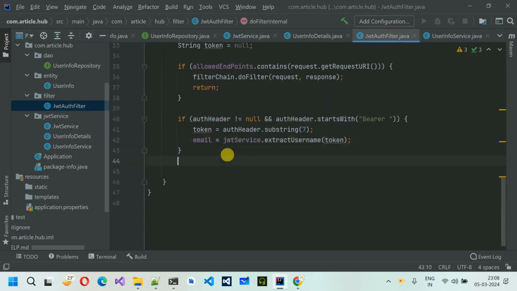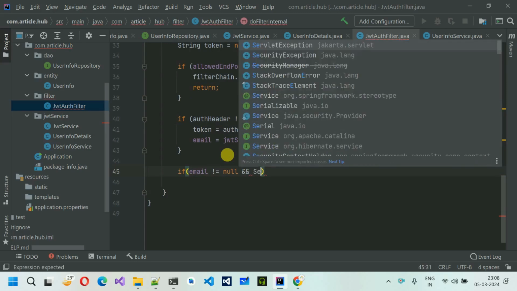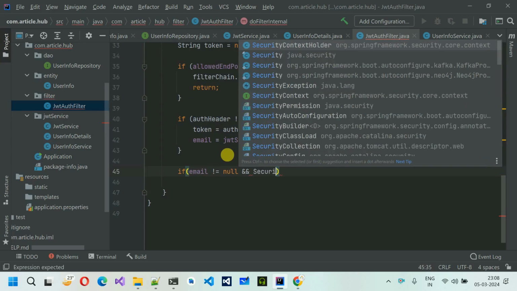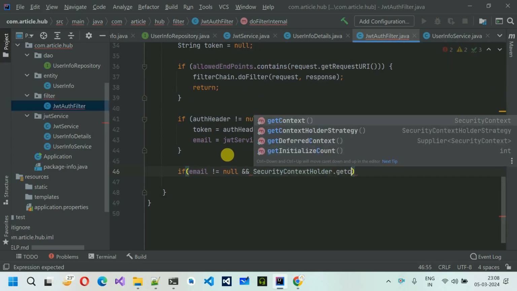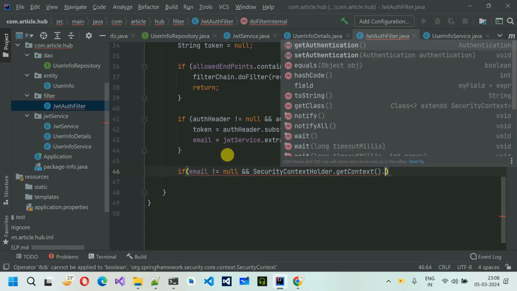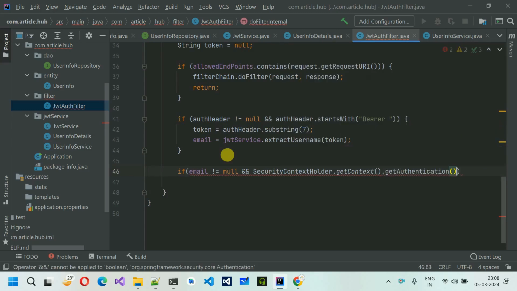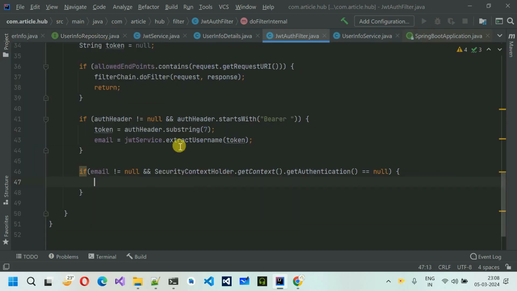After this, we have to check if email is not equal to null and SecurityContextHolder.getContext().getAuthentication() is equal to null. In this case, let me just minimize this so that we can see it clearly.